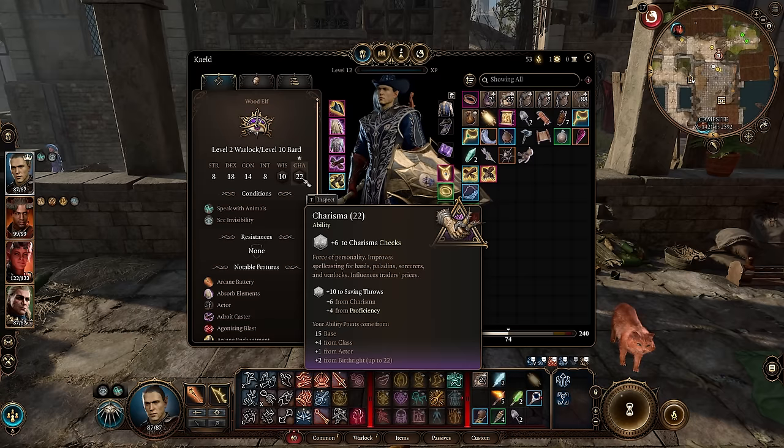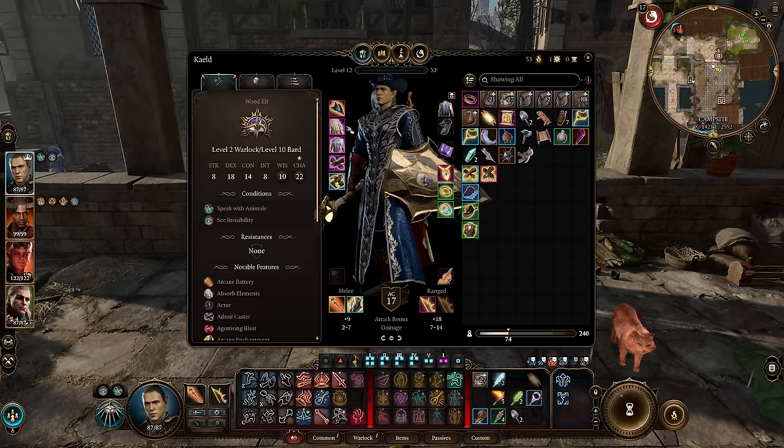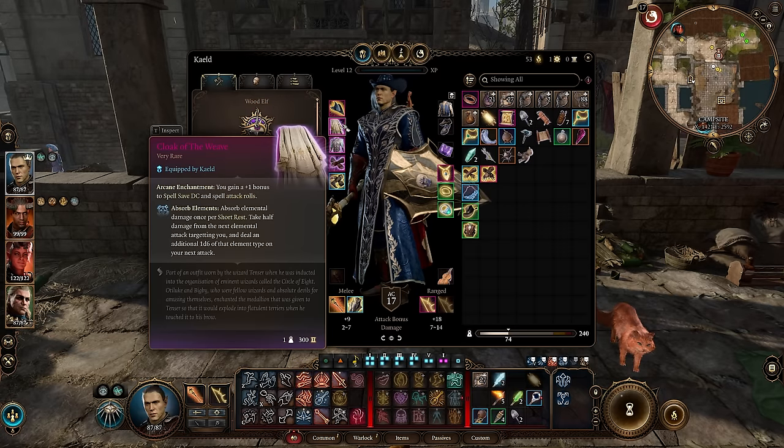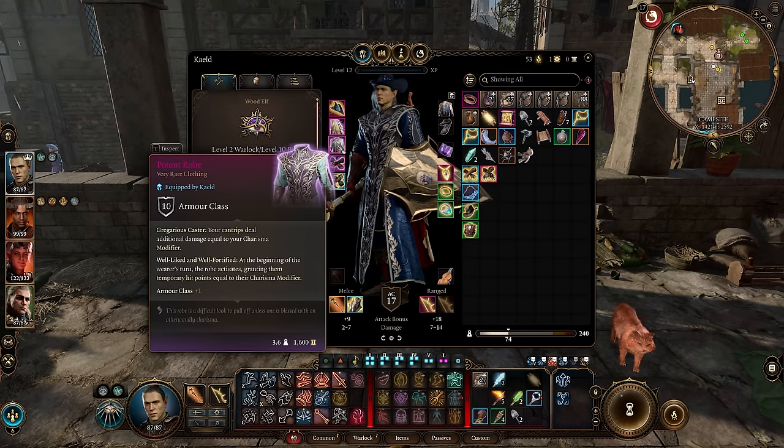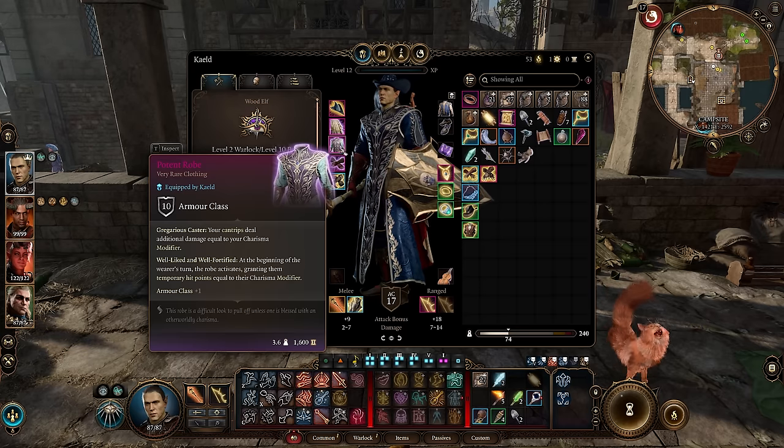So you would put that into your Charisma, and this would push that higher so that you can get all the advantages of Birthright without having it on and just put on the Cloak of the Weave, which is really great here too. Gain plus 1 bonus to spell save DC and spell attack rolls. We're trying to stack up that spell save DC as much as possible. Potent Robe, cantrips deal additional damage equal to your Charisma modifier. That is huge, but also at the beginning of the wearer's turn, the robe activates, granting them temp hit points equal to their Charisma modifier. You can just see that it's going to really help you out across the board.